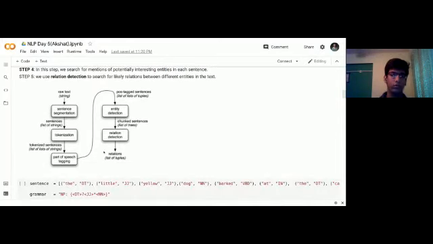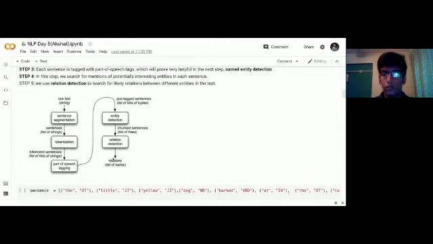Okay, so here you can see a diagram. The diagram signifies the raw text string. The string is put into sentence segmentation, and then we get a list of strings when we tokenize, and after tokenization we apply part-of-speech tagging. After this we get named entity detection. We get chunked sentences, then we apply relation detection. After that we get a list of tuples.